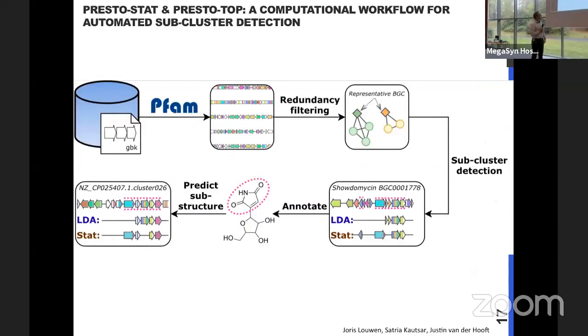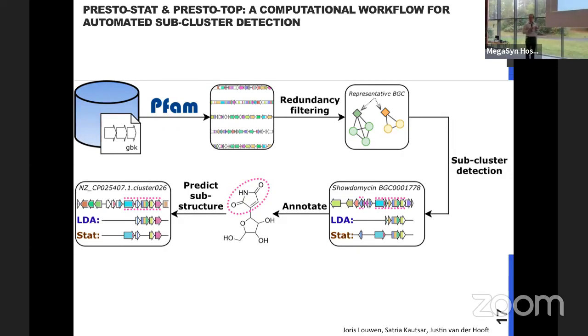And we can also computationally identify these subclusters, and we've recently applied a text mining natural language processing algorithm called LDA, which is also used for topic modeling. So if you have newspaper articles, it would be able to find topics like, okay, these words are related to football, these words are related to politics, etc., by looking at how words are co-occurring across different articles.